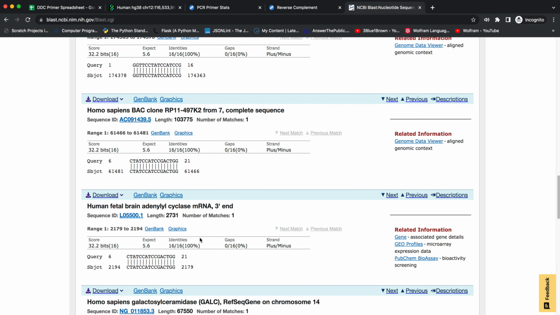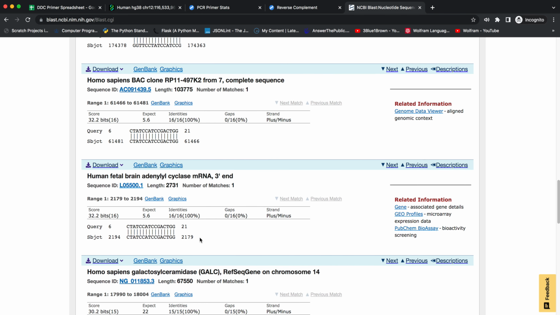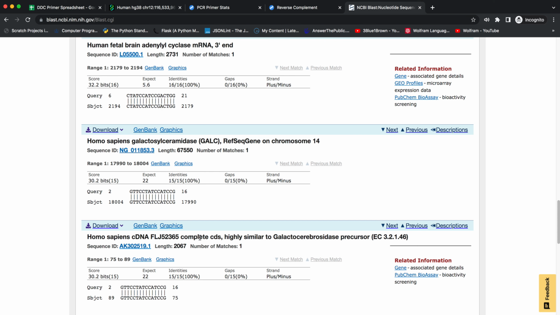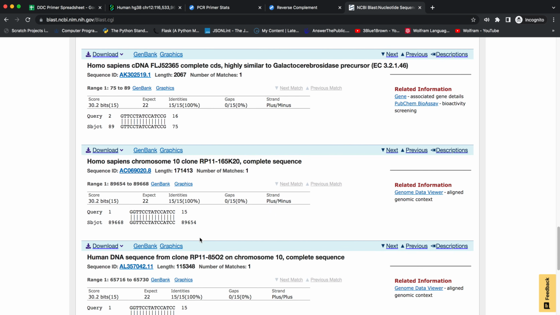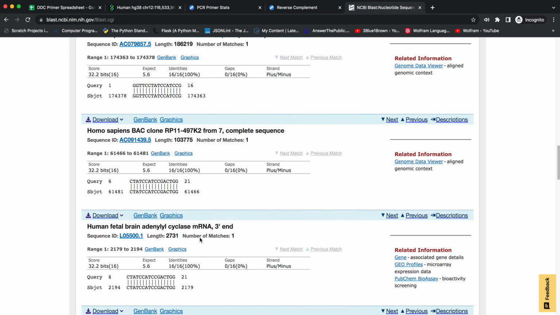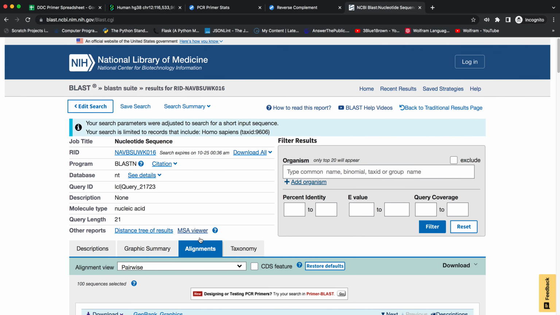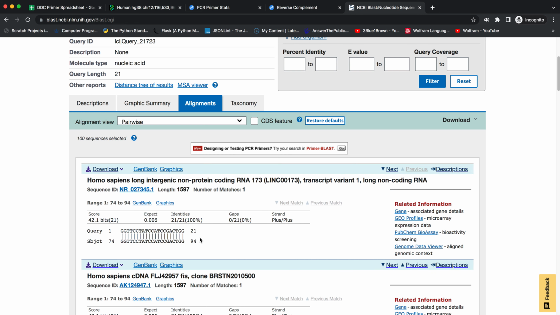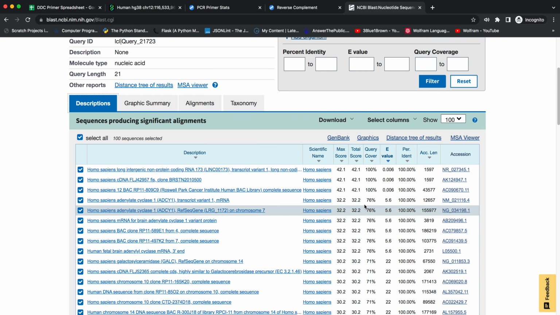So this is a bit of a conundrum. Is this particular primer specific? It's specific for 16 out of the 22 base pairs, but not for all 22. But we can say that on the basis of the query cover being 76% and the e-value 5.6, we can probably try this primer out and see whether it works in order to amplify what we're looking to amplify.